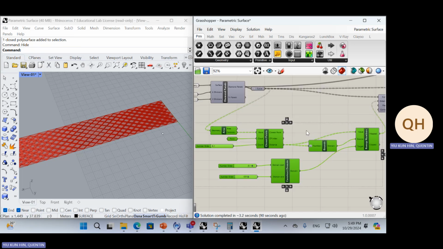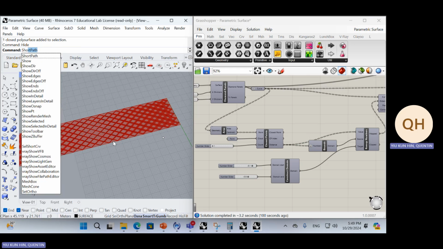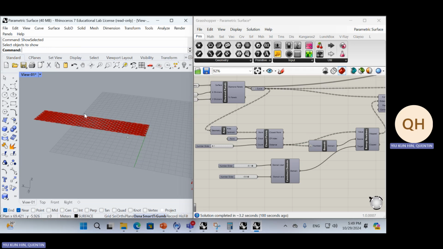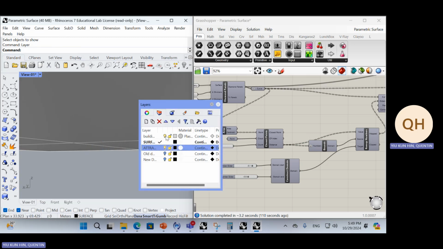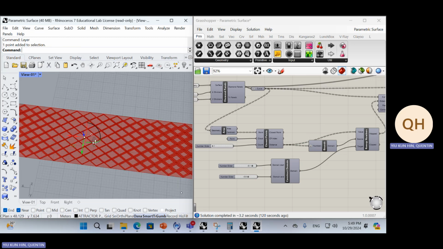You don't have to understand it now, but this is what we call a closest point or point attractor. So point attractor is, I can't find my point. Hold on. Where is the point? Oh, attractor point here. Okay, point attractor is this one. So basically, when you change the point, the following thing changes.